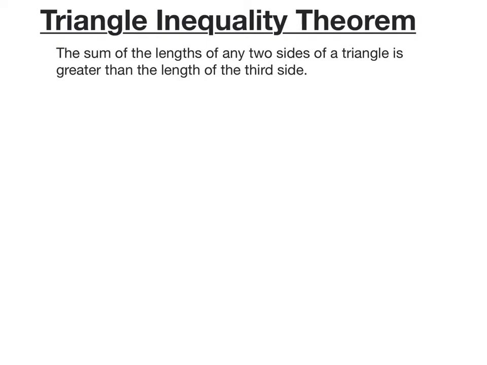This might seem a little bit confusing at first, but let's visualize it with a diagram. So here we have a triangle, and we'll label these sides A, B, and C, right? Now, just looking at this diagram, it looks like C is the longest side. But even just looking at this, we can tell that if we add up sides A and B, those two sides should be longer than C, right? To go over this horizontal distance here. So the way we can write that is A plus B is greater than C. If we add the lengths of A and B together, it has to be greater than the length of C.